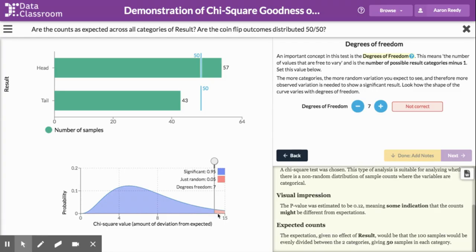That's a little bit different from other statistical tests. Most statistical tests, you think about more degrees of freedom you have, then it makes it easier to reject your null hypothesis. But in the chi-square test, the degrees of freedom are determined by categories, not by individual samples. So this is a little bit different.